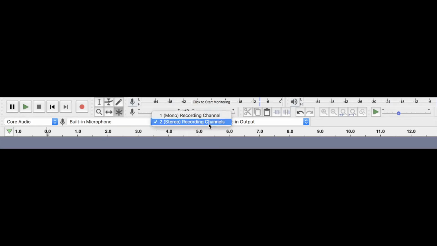This section over here says 1 mono recording channel, 2 stereo recording channels. I honestly don't know too much about what exactly this means, as I don't have a huge background in sound editing and whatnot. But I think basically this says, do you want just one channel of audio versus 2? And giving you 2, I think, will give you a little bit more of a full, rich audio sound. So if you have that option available, I would go for it. Otherwise, though, the mono option is fine.